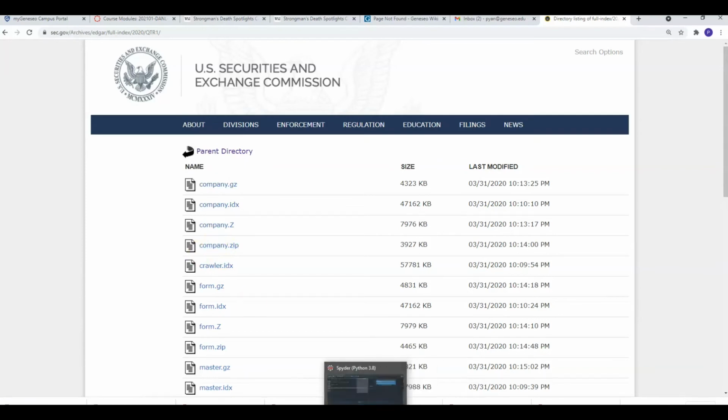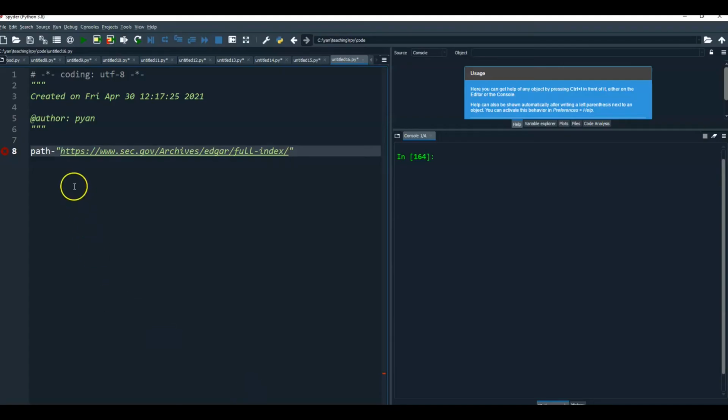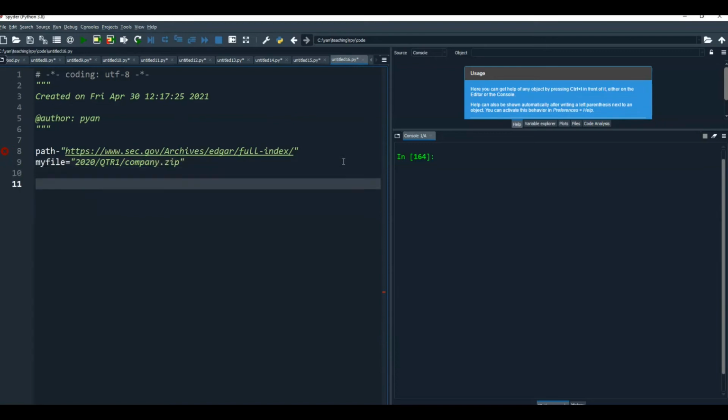I call this step 1. In step 1, we simply name my file, 2020 QTR1, company.zip.